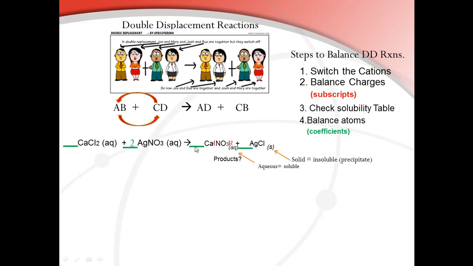Right. We have 2 nitrates, right? We use the subscript of 2 to balance the charges. So now we have 2 nitrates. We're going to need a 2 in front of the silver nitrate in the reactants. This also applies to the silver. So we're going to need a 2 here in front of the silver in the products. This 2 also applies to the chlorine. That's good because there are 2 chlorines. So now this equation is balanced.